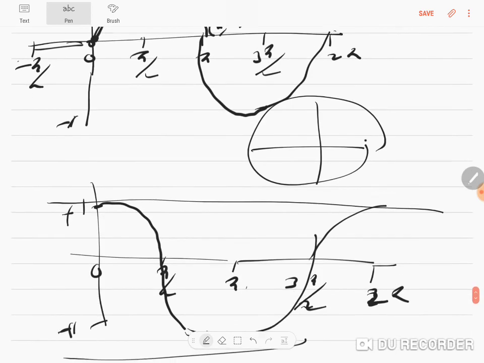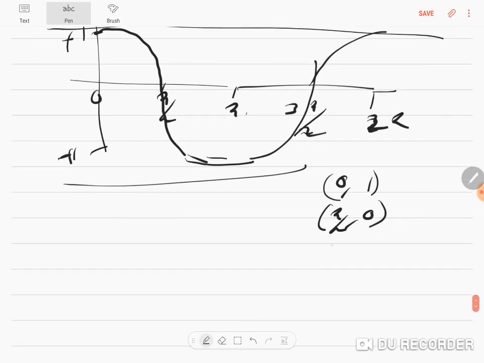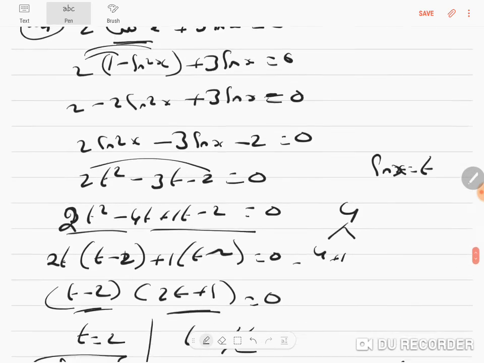Okay, I hope you understood the graph also. Play it again and again, see how I have drawn. It's just the coordinates. Cos 0 is 1, so 0, 1. Cos 90 is 0. So cos pi, the answer is minus 1. So if you plot and connect the points, you will get a graph. So it's up to you how you want to do it. So that completes the sum.